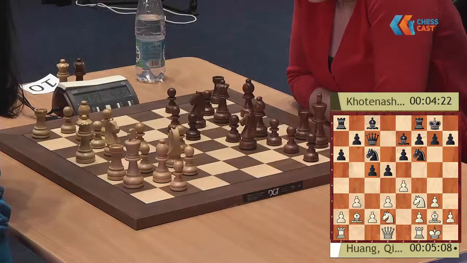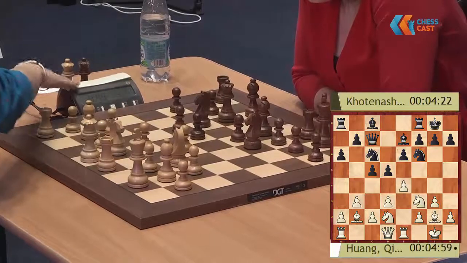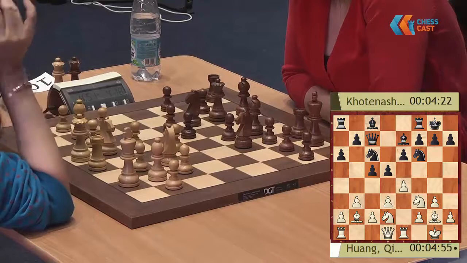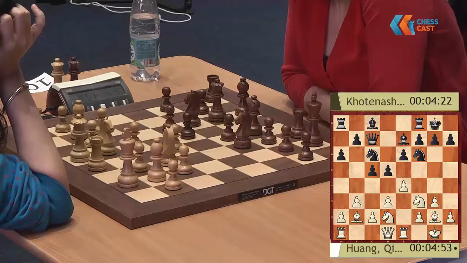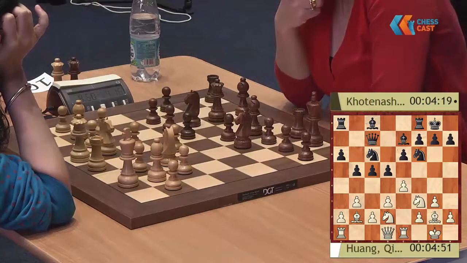Well, this a6 doesn't fit with the position, in my opinion, because she wants to play b5, but she can't play it instantly. Rook e1. So now if you played a6, that means you have to play b5 in this position. This is what she does. b5.